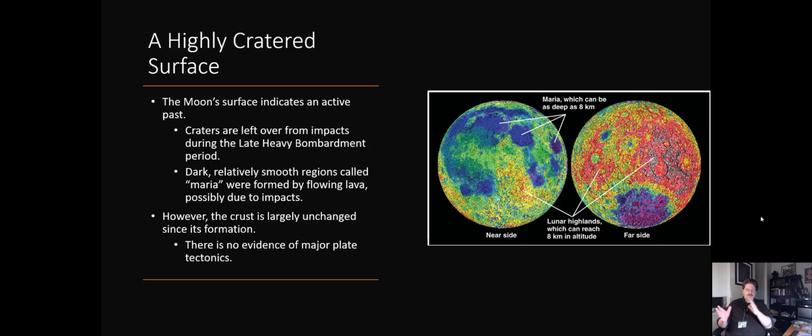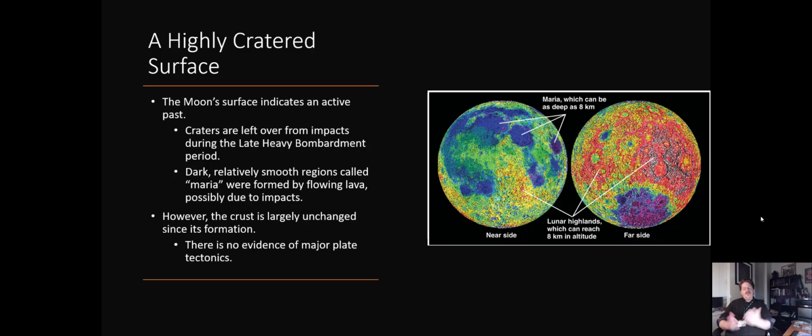So we have the near side and the far side. Unlike what Pink Floyd would have us believe, there is no permanent dark side of the Moon, but there is a permanent near side and a permanent far side. Because of Earth's gravitational influence, it has locked the Moon into place. We refer to that as tidal locking, or in this particular case, synchronous rotation, meaning that the rotation of the Moon in a single day is equal to the revolution of the Moon around the Earth, or you could possibly think of that as the lunar year-ish, kind of.